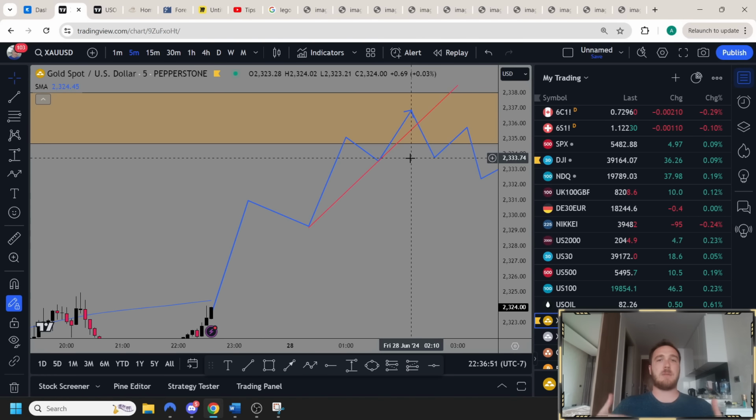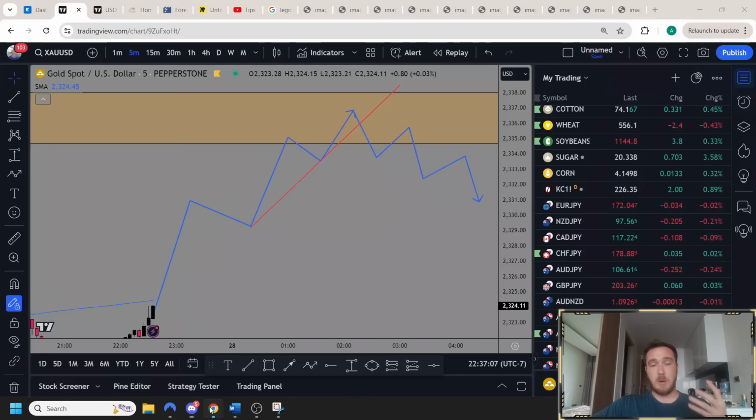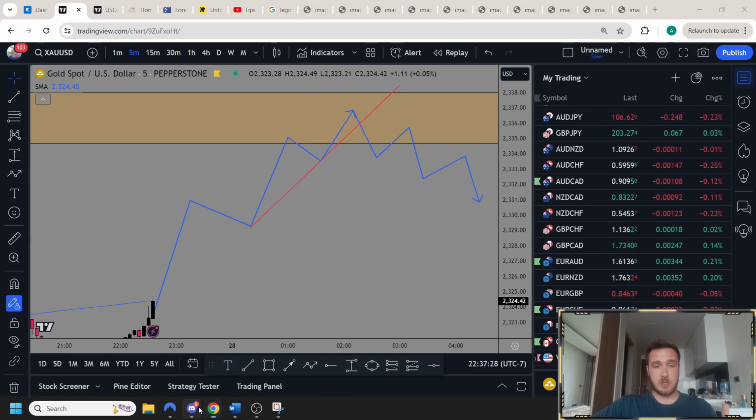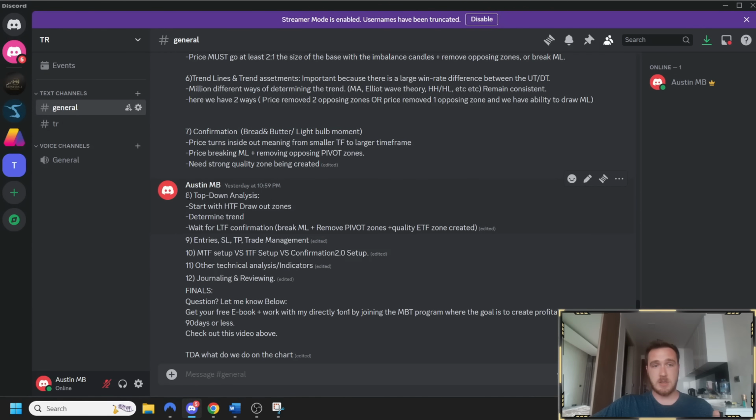We want to be waiting for prices to be trading with the trend maybe, or trading inside a higher time frame zone, and then go down to a lower time frame and look for our entry. We don't just trade straight up at these zones. Let me break down a trade review. And in fact, let's just start talking about the top-down analysis. All right, because I want to talk about the large majority, but I'm probably already 10 minutes into this.